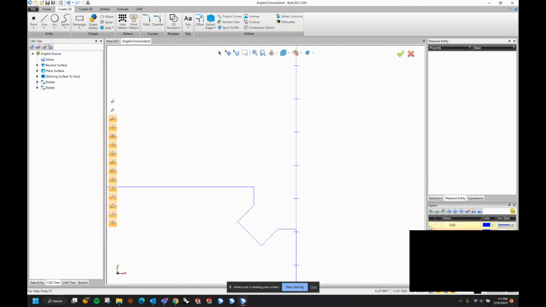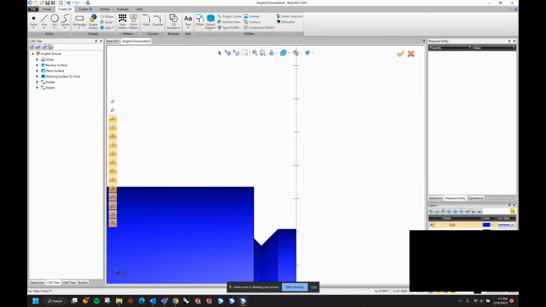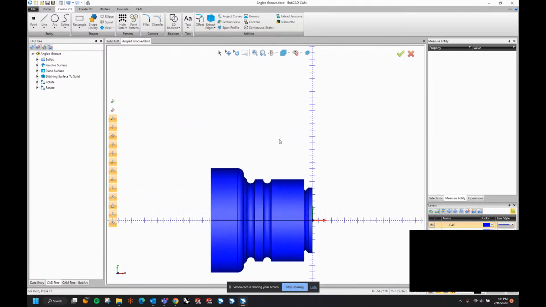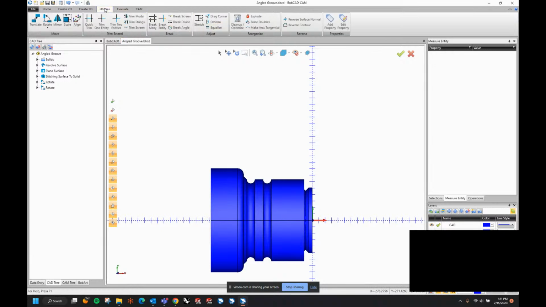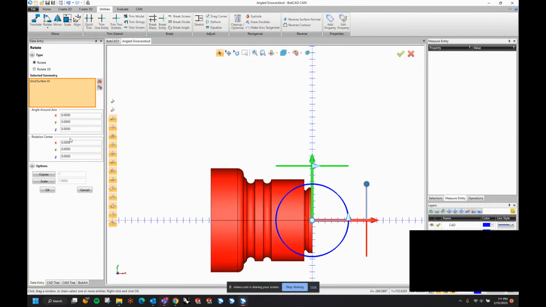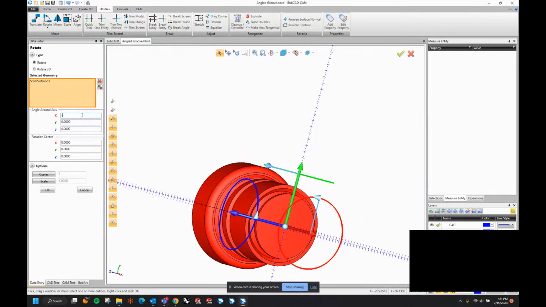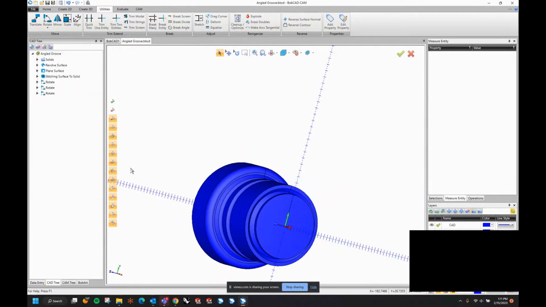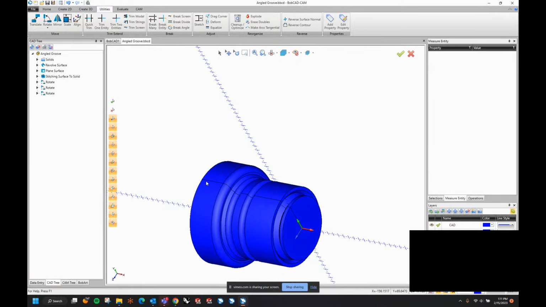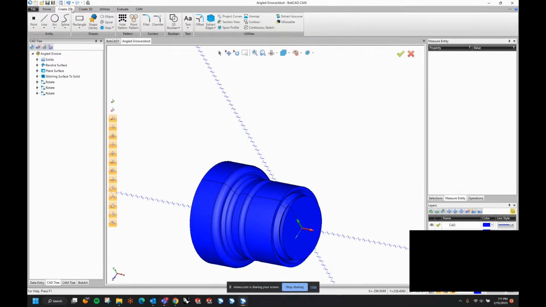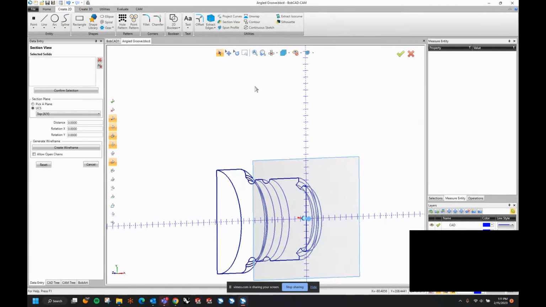One of the things with section view, and it actually happens with this part, if I'm not rotated properly, so I'm going to just back up a little bit. We'll turn off other 2 layers there. One of the things with section view that does happen is if I go back and rotate this up, let's see, we're going to go -90 in X. You'll notice the seam of this cylinder is along that axis. Oftentimes when you run into that, when you do a section view, you're not going to get that pink preview. If you don't get that pink overlay, you're not going to get a wireframe.